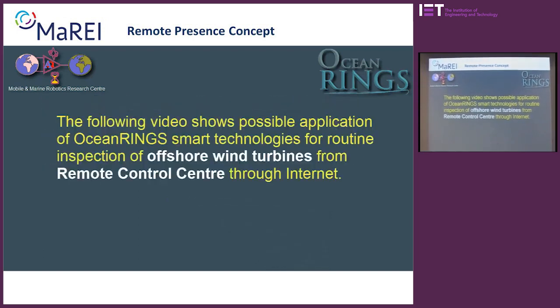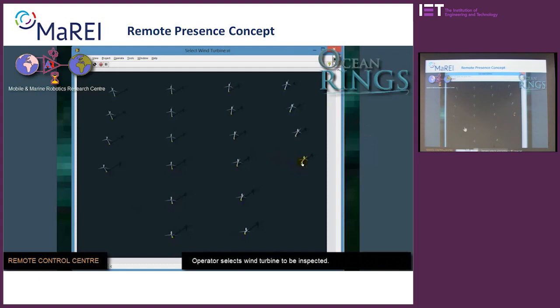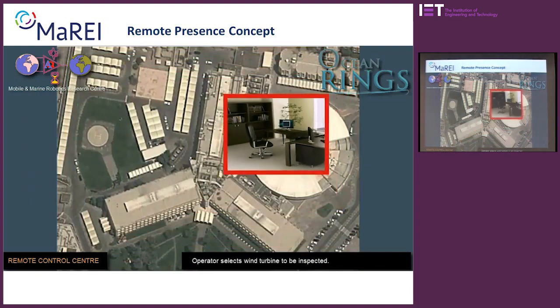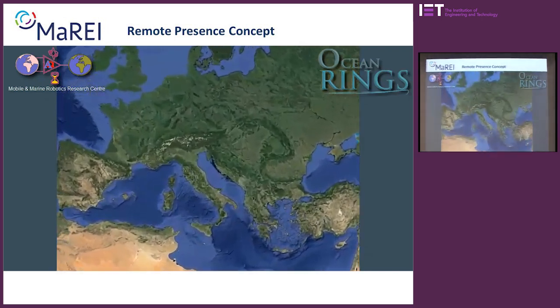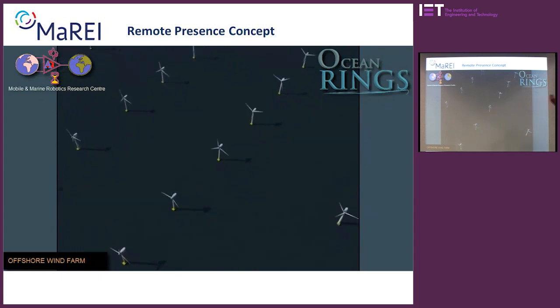The following video shows possible applications of this technology. I can actually advance this video. So for example, you have a model, that's what the pilot might see. Now let's see where the pilot is. We were hawking this and pitching it to sheikhs who turned up at Oceanology to see would they give us some money, if they wanted to invest in offshore wind off Ireland, but they didn't.